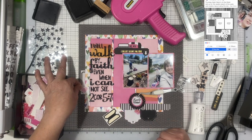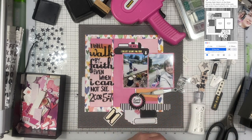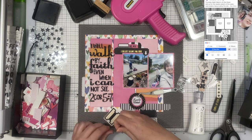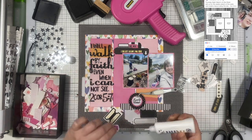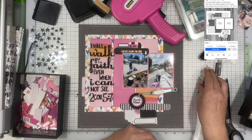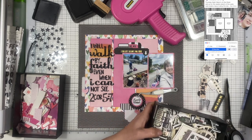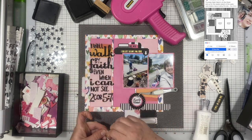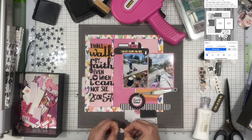So the little label that you see sticking out there that I just put in is going to have the date stamped on it. So that's what's going there. Then I have pulled out some glitter enamel hearts, and those are from Dear Lizzie. I believe they're from She's Magic, which I think is the same collection that the colored papers are from on this. I can't swear by it, but I'm pretty sure that's where those are from.